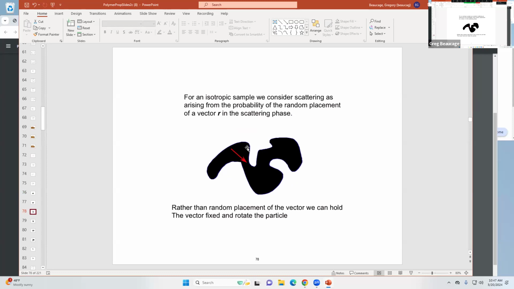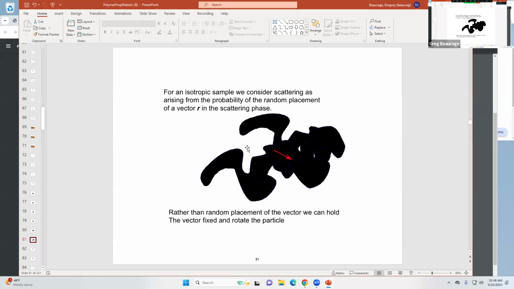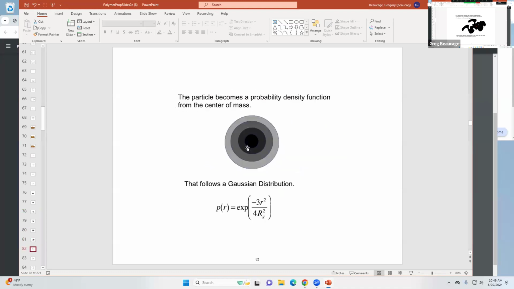Or you could take the vectors, so you can just change the coordinate system and say, I'm going to base it on the vector. Instead of moving the particle around, I'm going to keep the vector fixed and then move the particle around it. So the average position of all the particles, if you do that for anything, you end up with that. If you wanted to say the probability of the 2 ends of the vector being in the particle, it ends up being this kind of decaying 2D thing. So it doesn't matter what it is. It can be a polymer, it can be a brick, it can be a chicken, anything. Then it'll always average to this kind of thing, which ends up being a Gaussian curve.